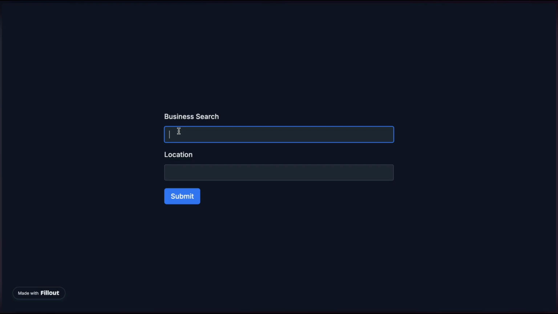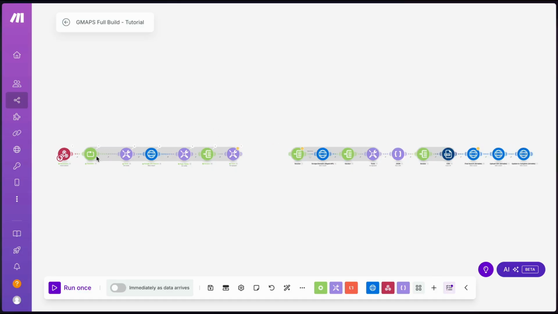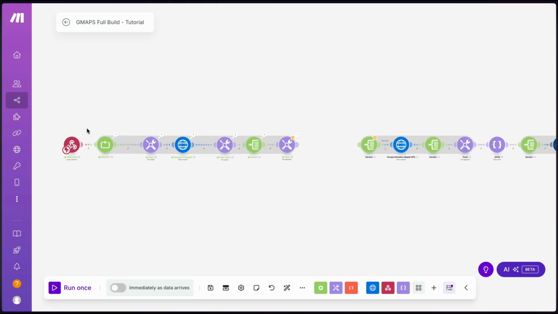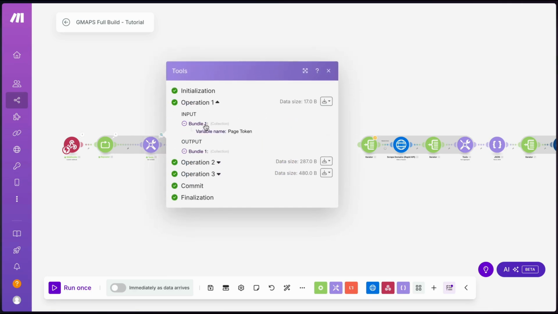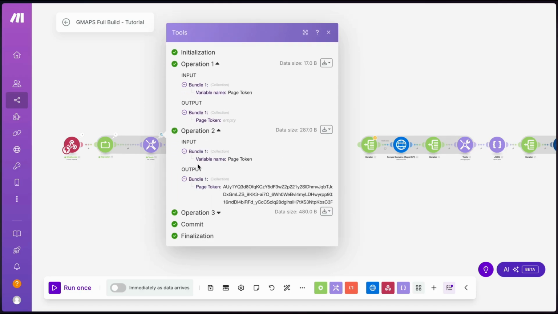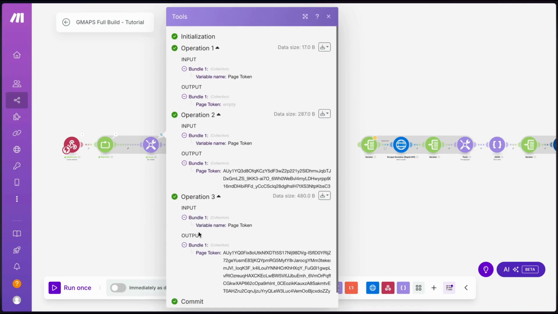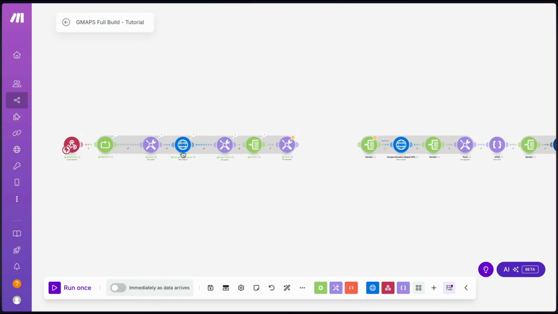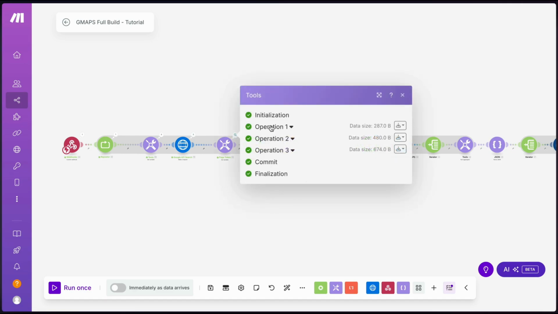So I'm going to make another search. I'm going to click submit. And then, if everything went correctly, we received the data and then we passed it down the scenario and it made the request to Google. And then it set the variable of the next page token. So if we go here and go to the get variable, the first one should be empty. So there's no token. And the second and third, it was able to retrieve the token that we got from Google's API, which was stored in here.